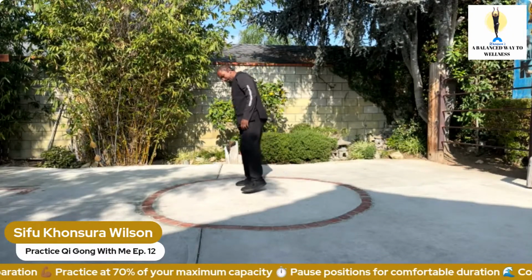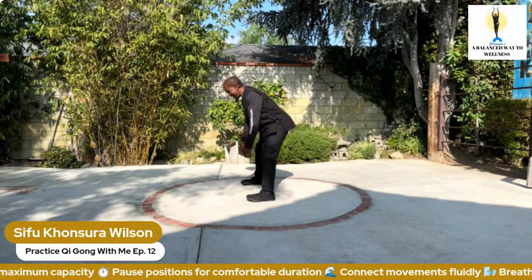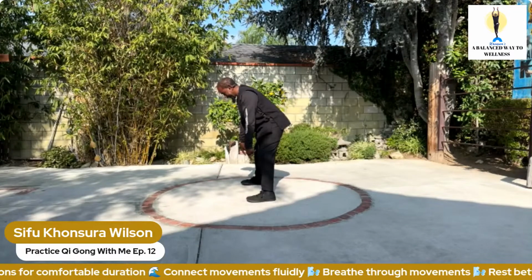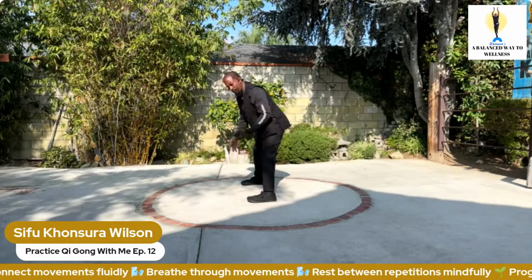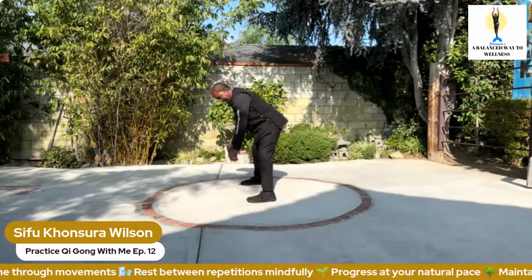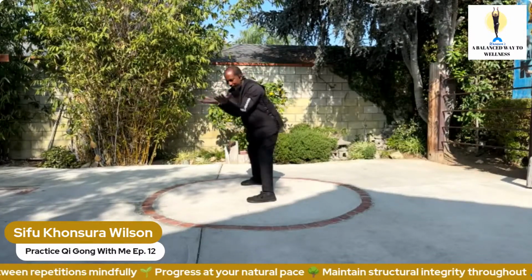Go ahead and open up. Now you're going to just hinge back as far as you can. You'll feel the weight go back on the back heels. These are a few more mobility exercises from the foundation series. So take your elbows and put them together.